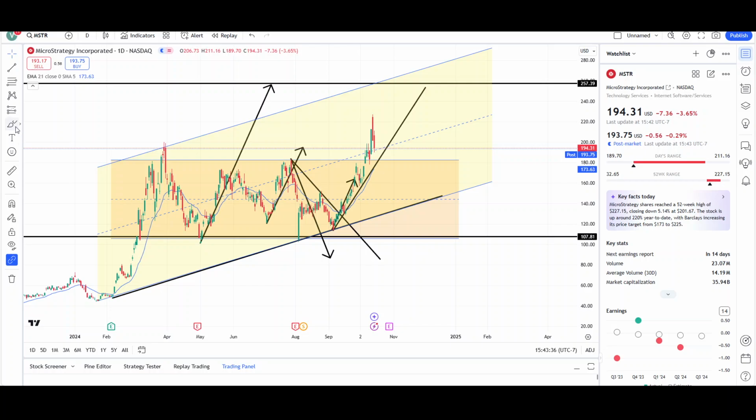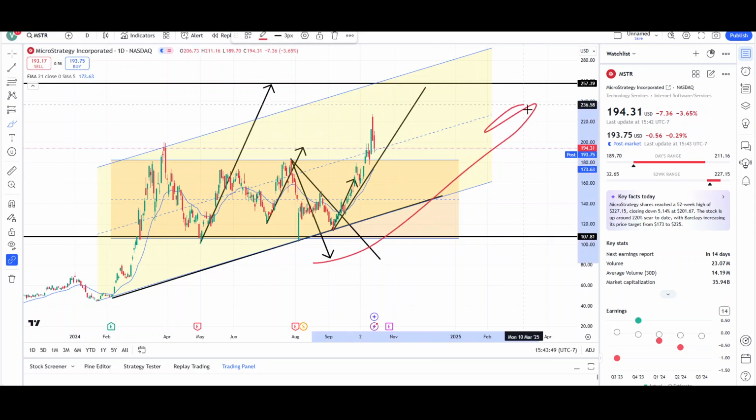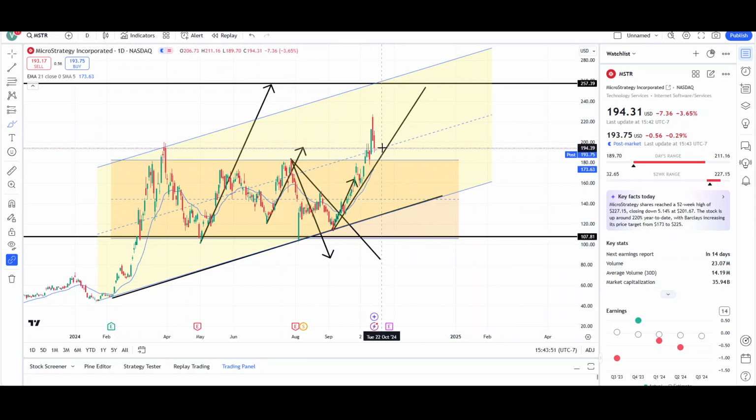So overall, still expecting higher prices as long as we can stay above the bullish trend line and this range highs. We don't want to see price get back below this level. If we get back below it, that's not a good sign, and we can see much lower prices. I wouldn't say the uptrend is over then. It would just be over in the near term.